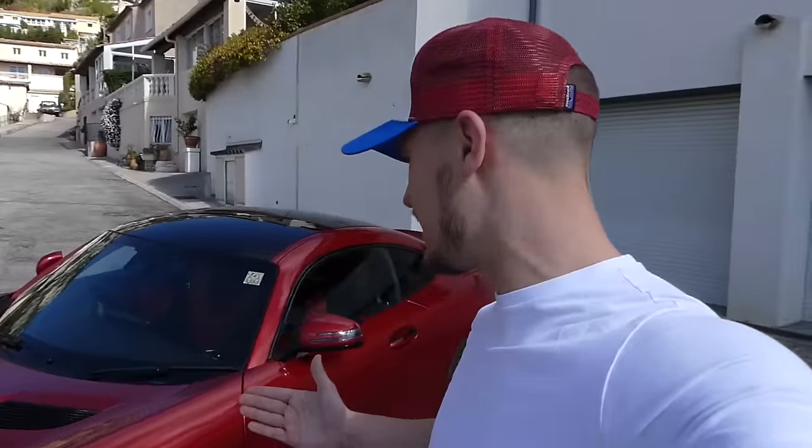Some sad news already - my luck with cars does not get any better. A week ago a tree landed on my Nuke, then I got a stone chip in this car driving at 30 miles an hour in Italy and didn't see anything until I arrived at Cars and Coffee. Unfortunately I've got a slight slit in my windscreen so I'm going to have to get it replaced so it's safe to drive. I am so annoyed but it's something I really have to do as soon as possible.